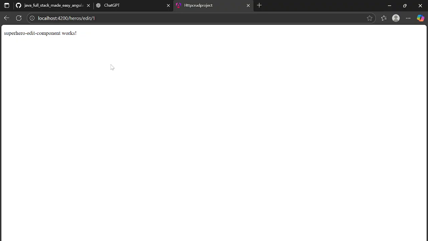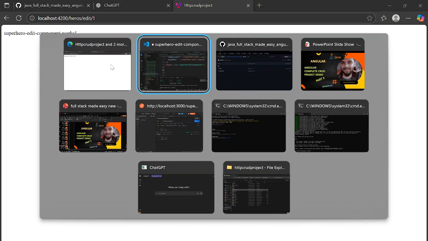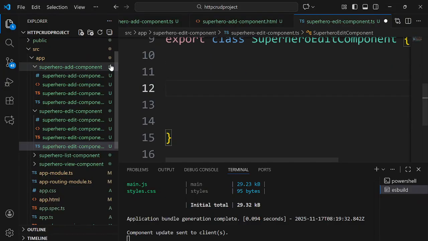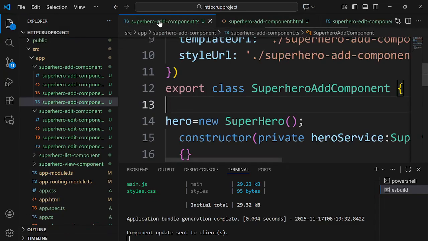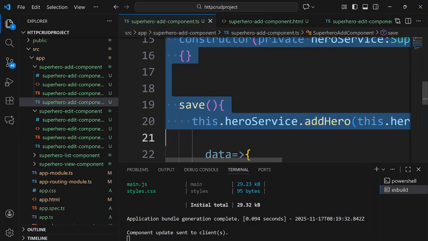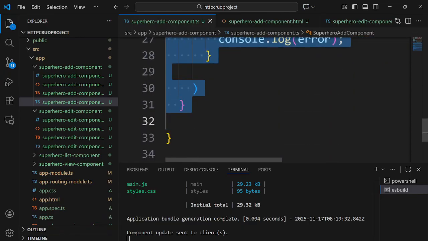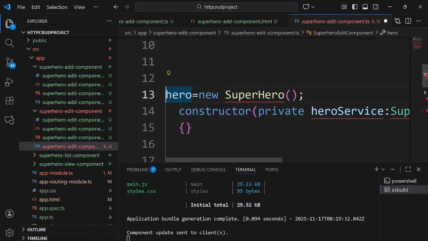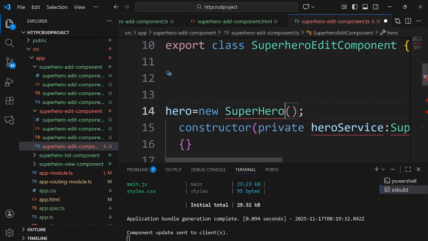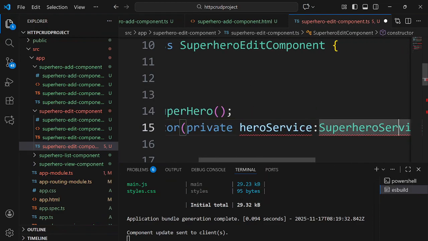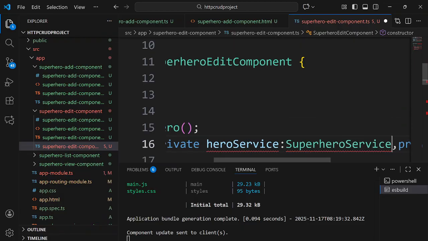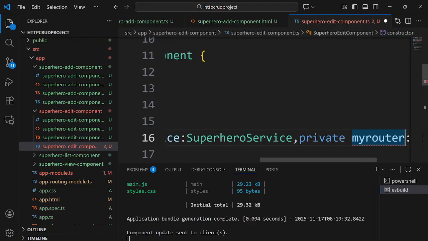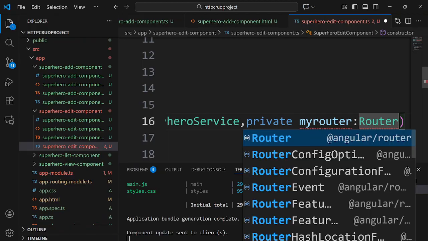Fine. So what I'm gonna do for that is, once again, it is quite similar to add. So I'll go back and first of all, we will take the same old thing which we have taken in the add, that is the hero object, then inject the service. We'll take the update method instead of the save method. So I'll just do a copy paste and change the required stuff there. Fine. So a superhero service has to be injected. Let's inject that. And then in the constructor, the service has to be taken. So let's take that service. And if we want a router service, we can keep that router service so that we can navigate back to the original page.